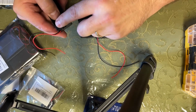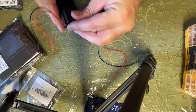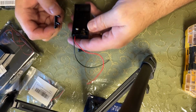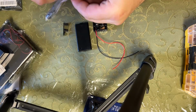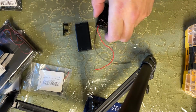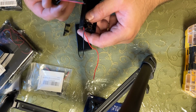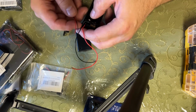I was a little bit concerned when I first got it because I saw this. I thought maybe it might have been glued in, but I was able to pry it up on this other one. Pry it up so I can pull this out, so I have access to in here, which is great because the little speaker that I purchased, I want to be able to hook this up inside of it. I'm going to drill a little hole in the side over here and glue this right onto the side. Maybe drill two small holes since they're not quite lined up, but I want to be able to glue that onto the side and tie it right into the battery.